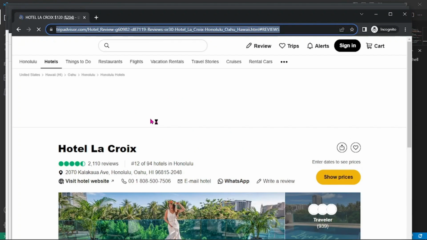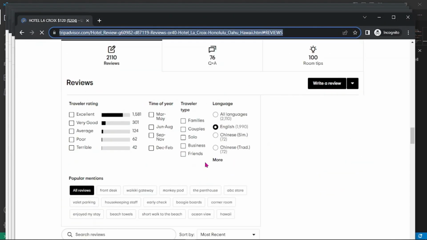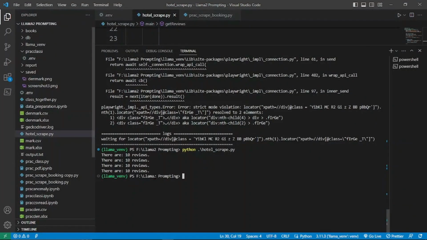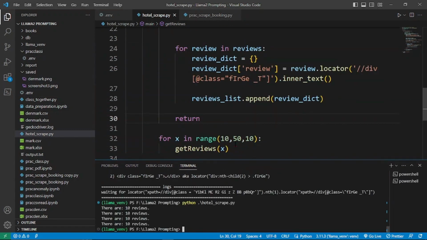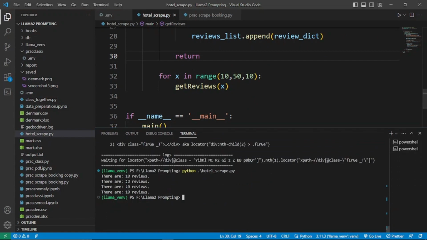Yes, you can see it is opening every page and scraping through. So now it's okay. There are 10, 10, 10, 10, that means 40 reviews. Okay, that's good. If we want, we can get some more. There are 40 reviews, but it is not returning anything. It will not return because we are not printing the list. But actually, from here you can see there are 10 reviews, 10 reviews, 10 reviews. So it is scraping the pages and storing them inside the list.